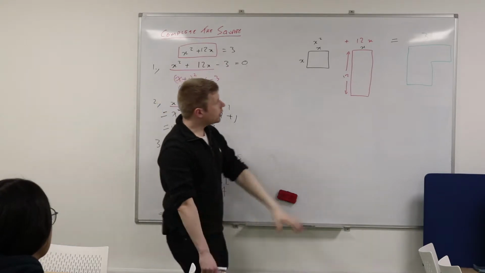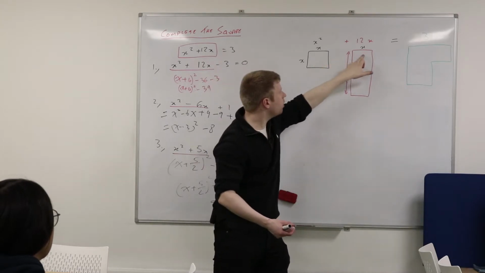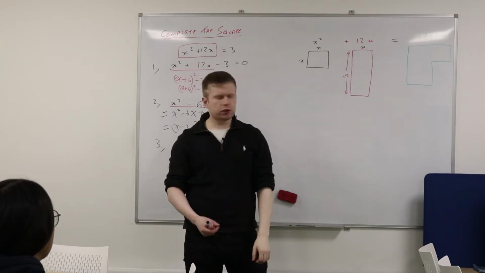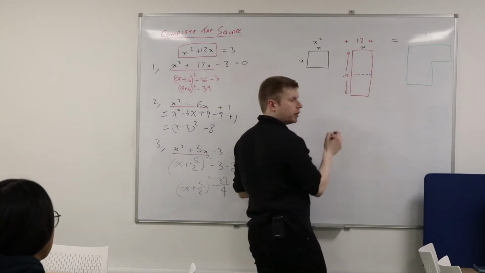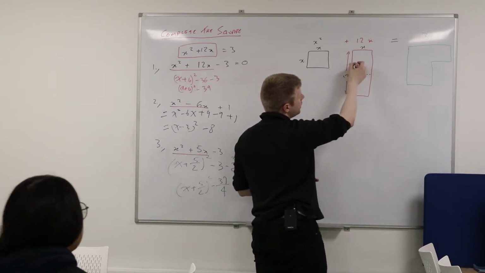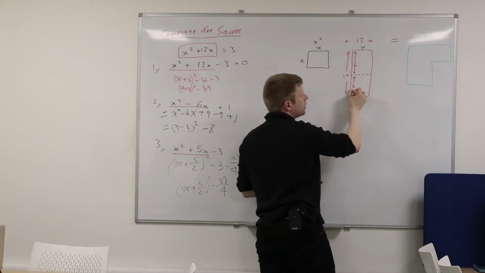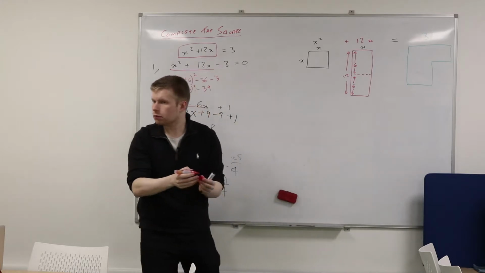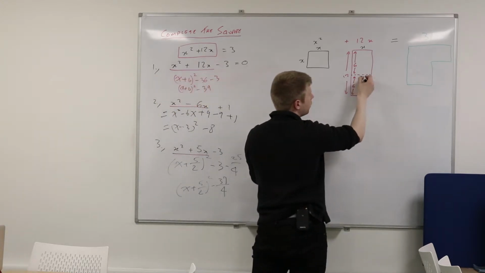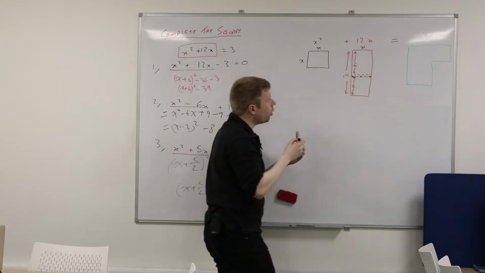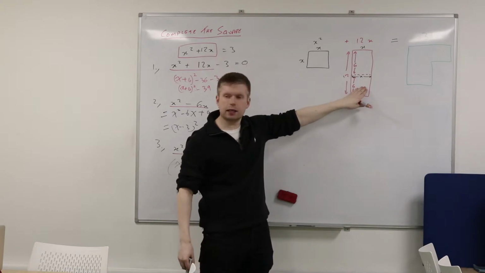I halve it. So if you think about this, well, I clearly want to hang on to this x, because you can kind of see those two things match up. So if I halve it, surely all I should do then is chop it in half, right? In which case, this height here is going to be 6. And this height here is going to be 6. You okay with that? Alright, fine. Well, this is still x. This is still x along here as well. So really what I've got now are two separate shapes, a 6x and a 6x.